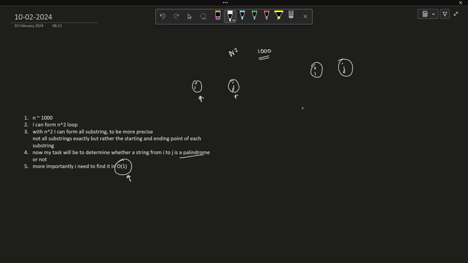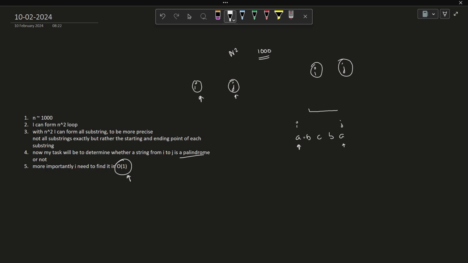If you carefully look at a palindrome, let me just write one: A, B, C, B, A. Let's say this is a palindrome, right? Now what is the special property of a palindrome if I have this starting point i and j? The very first thing is that the characters at positions i and j should be equal, right?